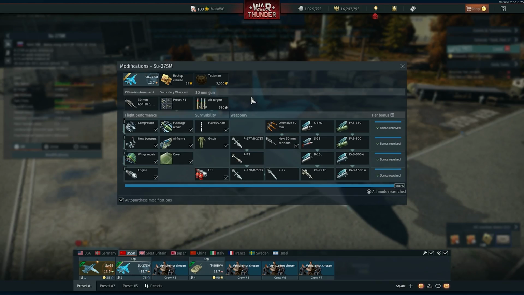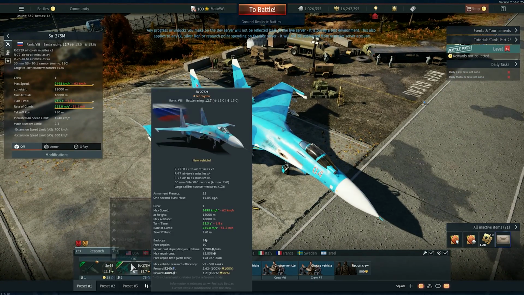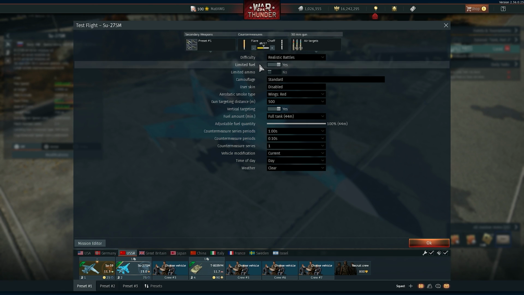If you go to the modifications, there's no choice of actually choosing the flares that you're going to use. You only have the set of countermeasures to uninstall and install, and that's the only thing you have to click here. And then once you actually go to test flight, you have this, which is actually pretty interesting. It's basically an amount of flares and chaff that you can actually take, as you see. So this is probably going to be what is coming to the game, okay?